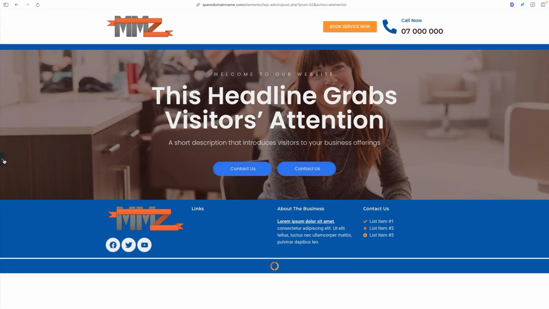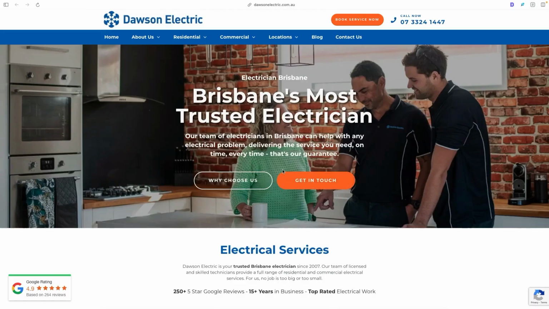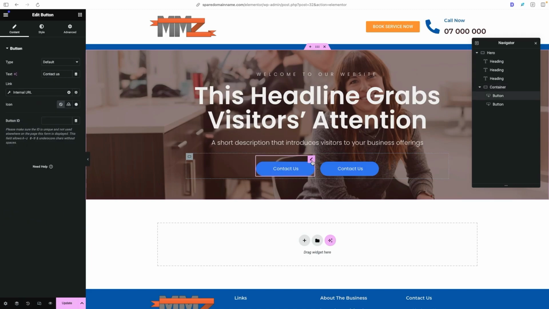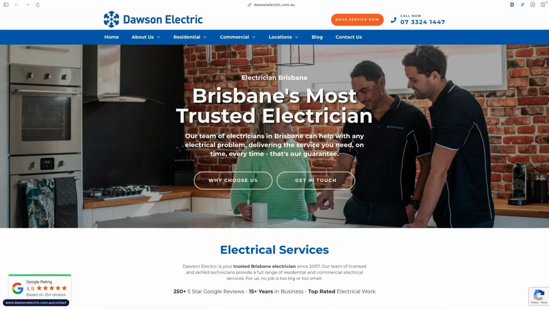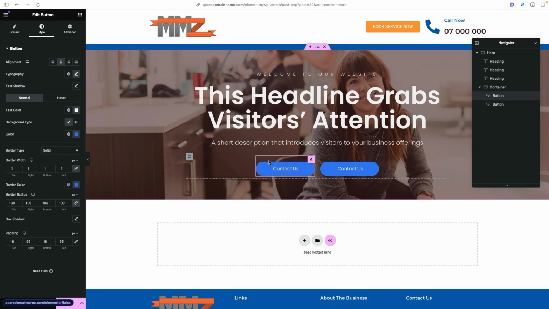And when we preview our website, we now have 2 buttons in a row in the center. To change our button colors, so one button's white and one button's orange, you can click on the settings, style, and change the text color, the background color, and the border color. I'll show you how to replicate this first button, and then the second one I'll also show you at the end. It's got white text and a white border.